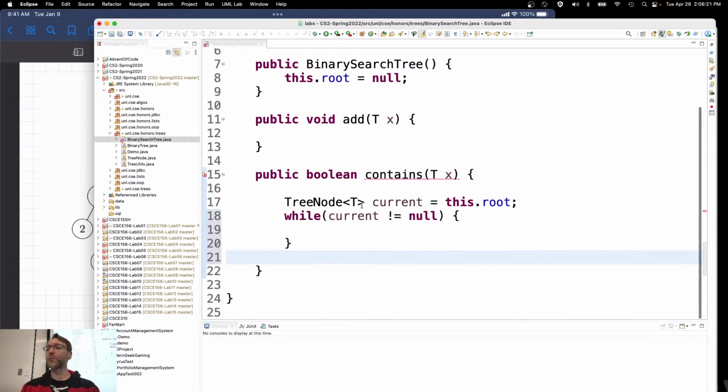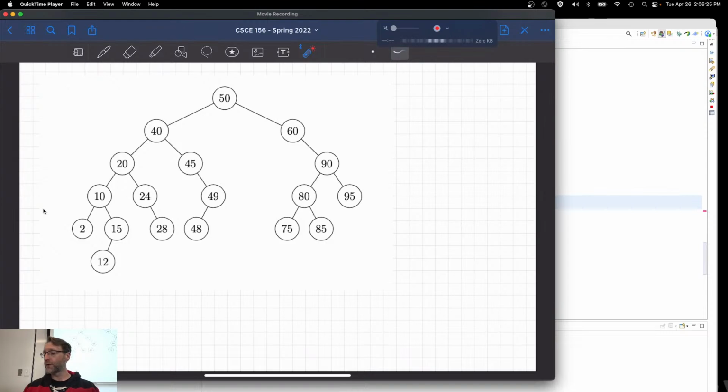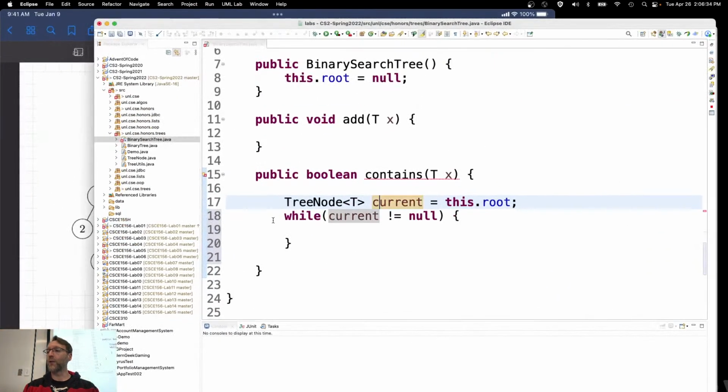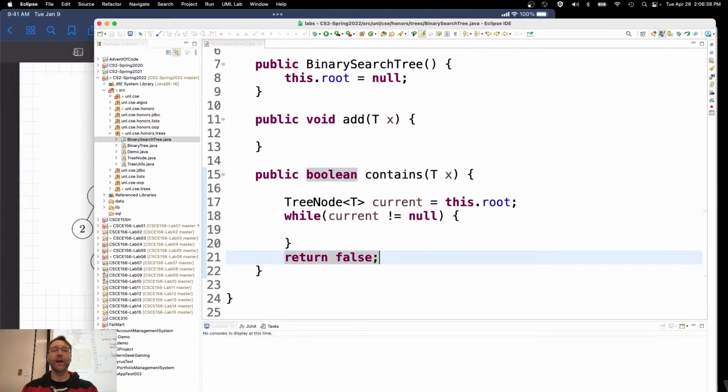Otherwise, if I break out of this while loop and I've fallen off the edge of the tree, I'm searching for 13, but it doesn't exist. And so current will end up being null. And once I'm out of that loop, I will go ahead and return false. It does not contain that element.